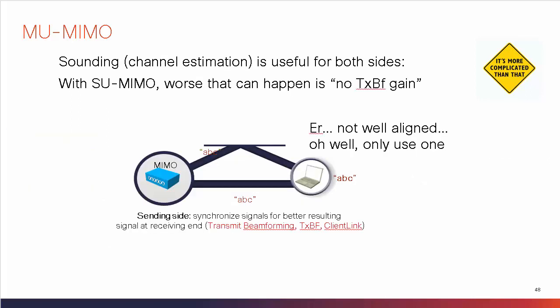And what is a bit complex with 11AC is that this training signal, we call the sounding system, is very useful for both sides, right? Not only for the sender to know how to send a signal, but also for the receiver receiving the signal, how to separate what is useful from the garbage, what is for the others. And if you look at the 11AC Wave 1 or 11N or the previous technologies where there is only SU-MIMO, single user MIMO, if you don't make it right, if sounding doesn't work, well, the worst that can happen is that you cannot read one of the streams and voila, you go back to my outside situation when there is only one stream and that's it.